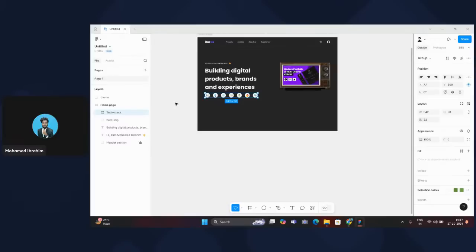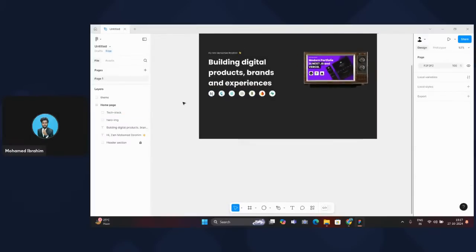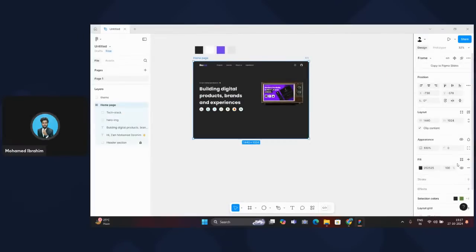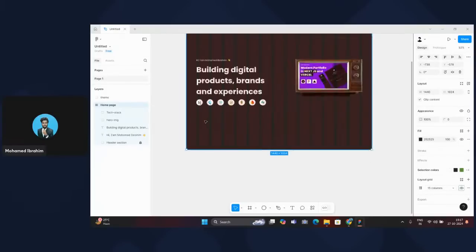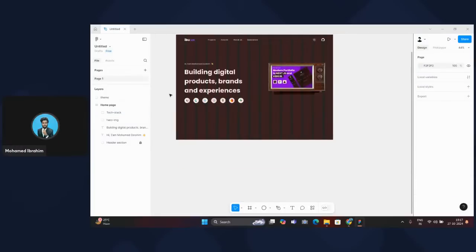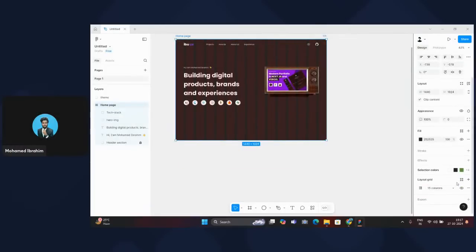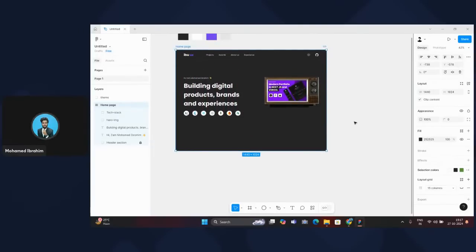Good. So we have included our tech stack, but I think our tech stack needs some space. So simply I'm going to drop some space. Yeah. Now it's looking fine. It's looking good. Super good.